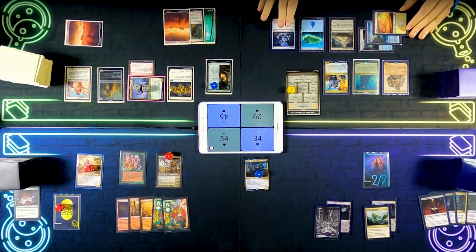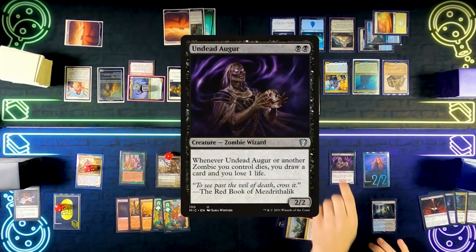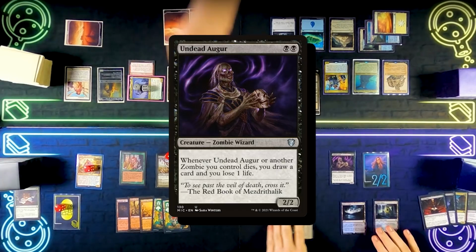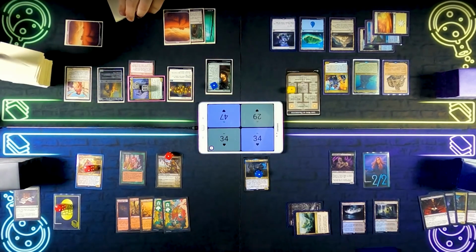Draw. It all started with tapping for black and casting Undead Augur. Tasty. Trigger: whenever Undead Augur or another zombie you control dies, draw a card and lose a life. Are you a top or are you a bottom fully? I really want to go to the bottom. He's going to leave it on top. We might get to find out.